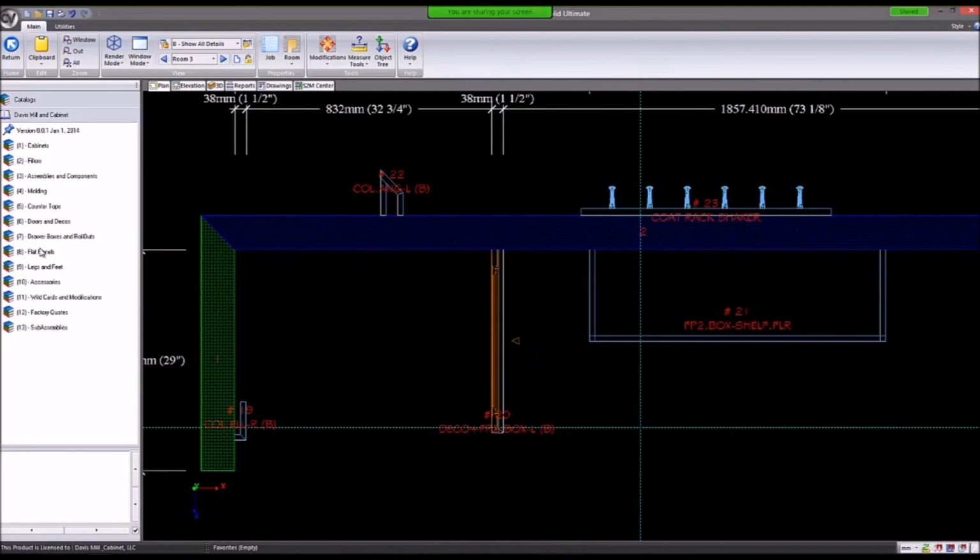Flat panels, we have veneer or melamine or MDF. So if I come in here, I can do a 3/4, half-inch, quarter-inch, or just paper-backed veneer. I can do good two-side, good one-side. So these are just for ends of fridge panels. They might be as a backsplash between your countertop and underneath your uppers. It might be a skin that goes underneath your upper cabinets. Any of those things are flat panels of veneer.